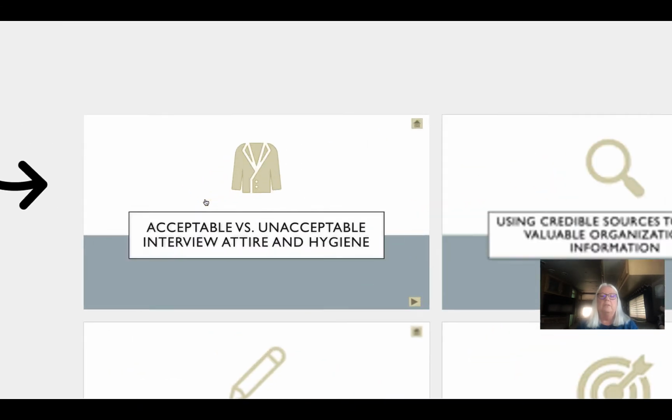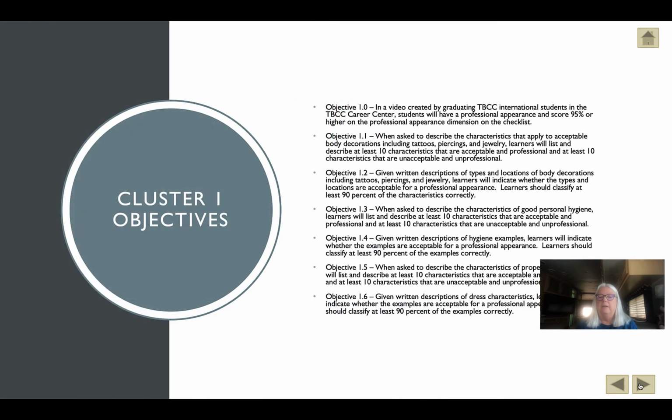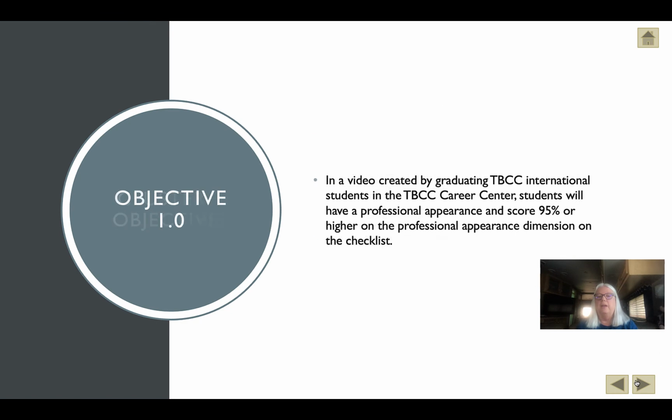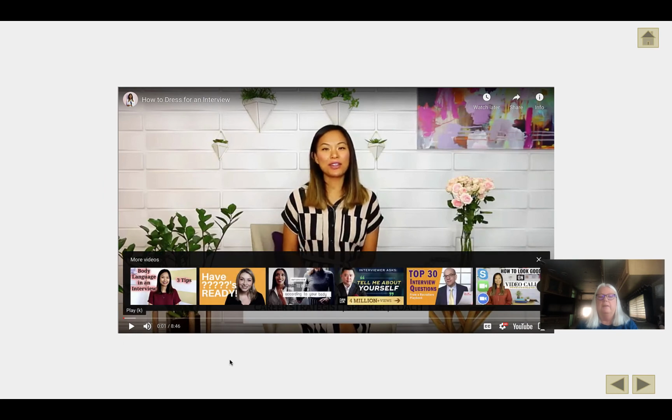So let's say we choose her first one here, and you can see she chose to do her objectives all together, versus the last example, which sort of had them individual. It's a matter of personal choice how you'd like to do that. And she included here a nice YouTube video, which is a requirement, so you kind of get the idea.